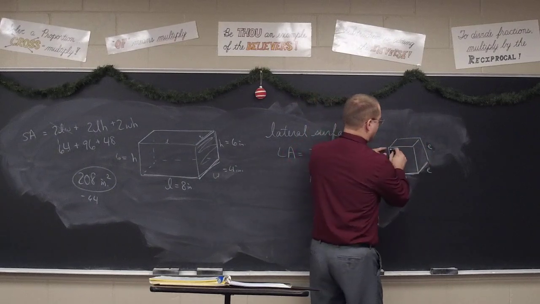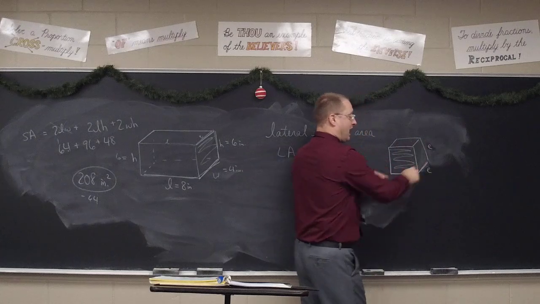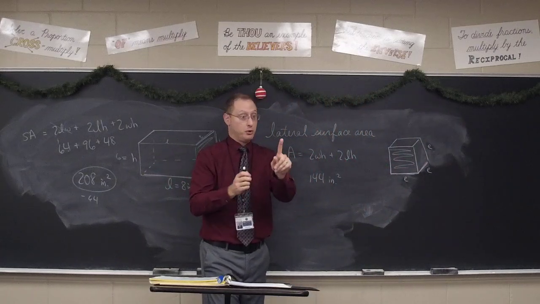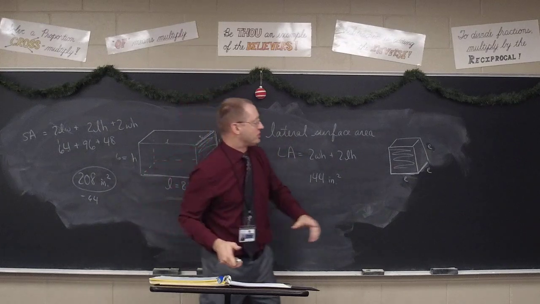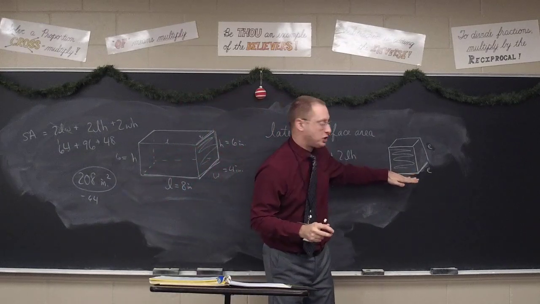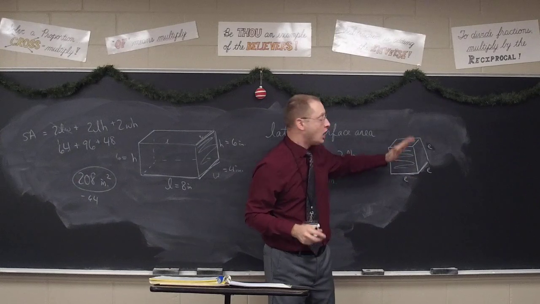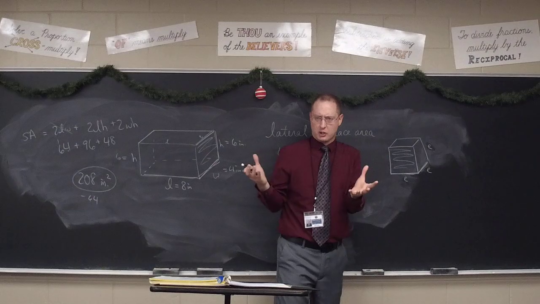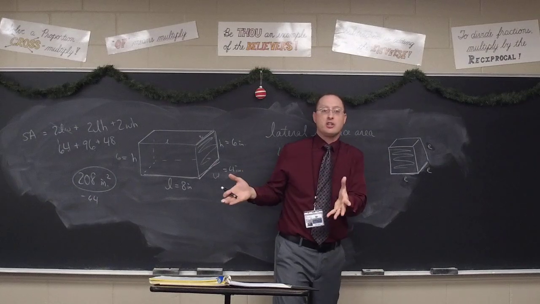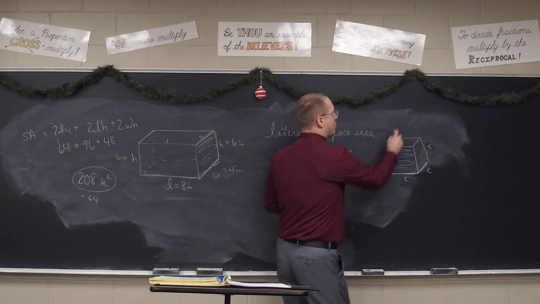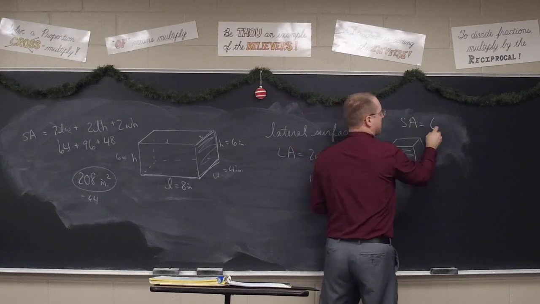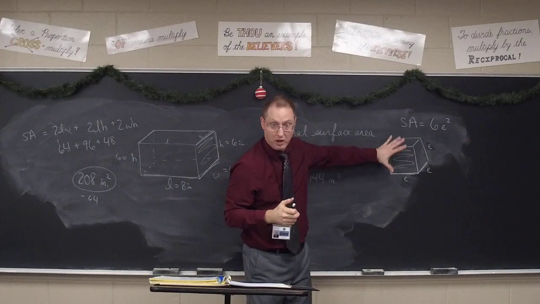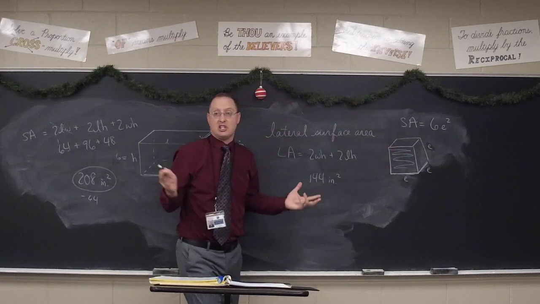Well, the front is a square. And how do we find the area of a square? Side squared, right? Not 4S, that's perimeter, but side squared. Well, since the side is actually the edge of the cube, we can say edge squared, right? So the front is edge squared, but if you turn it, how many total sides are on the cube? 6. And they're all exactly the same, right? So we could say that the surface area of a cube is simply 6e squared. E squared is one surface, one face, but there's 6 of them. So 6e squared is even faster.